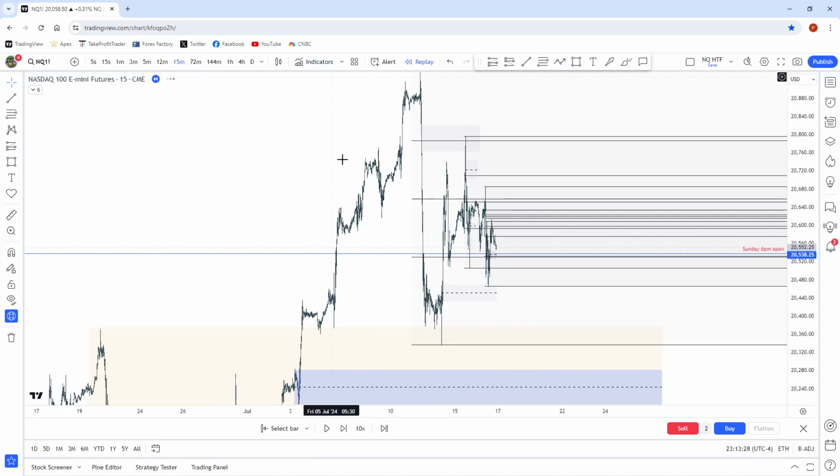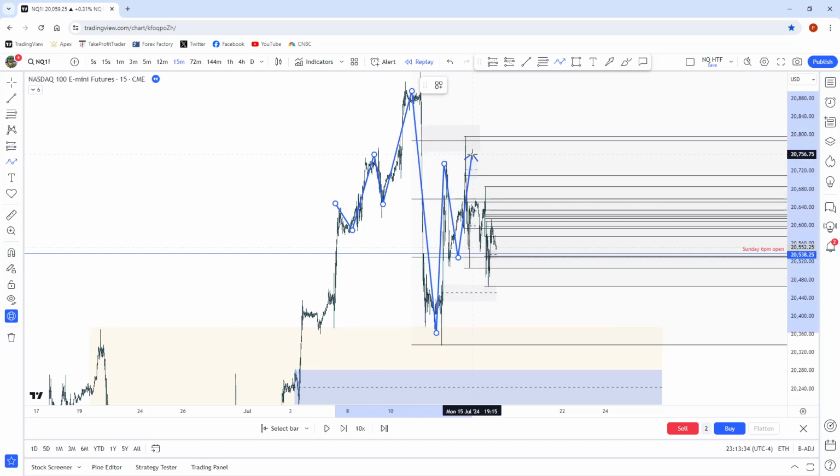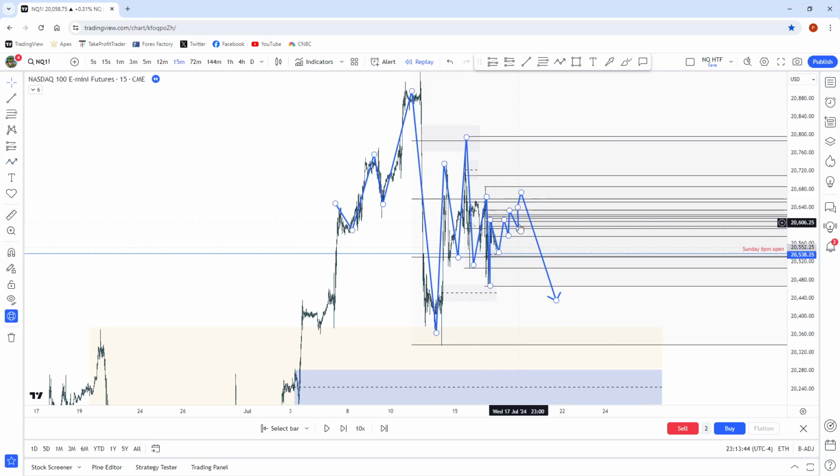Higher time frame here, it's bearish, right? We flipped, we came up here, we filled in efficiency, and we're starting to head down, right? So no matter what it does here, it can be doing a lot of things, and it can just be a trick on a lower time frame and then delivering to our higher time frame narrative.